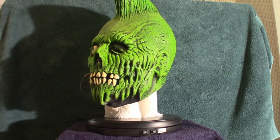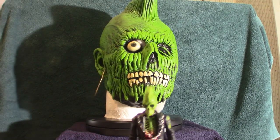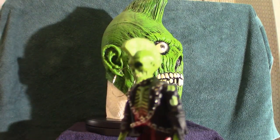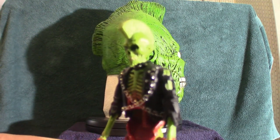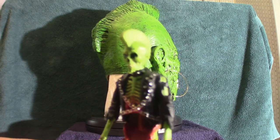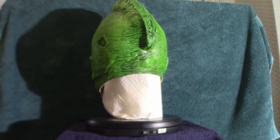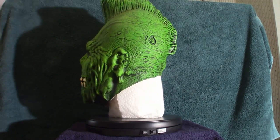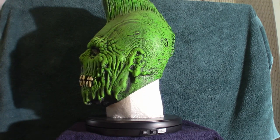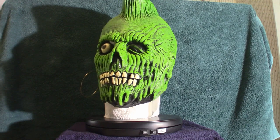It made for an interesting video because it did confuse me a bit with the bite marks — I don't see them unless they're under the mohawk, and that's possible. I do believe he was bitten right on top of his head so it's possible it got covered up. One thing about this mask — and I said this in my other video — is that the mohawk needs to be stuffed with some kind of paper or otherwise the mohawk will collapse on you if you don't keep it full. That's one of the reasons why I did what I did with that.